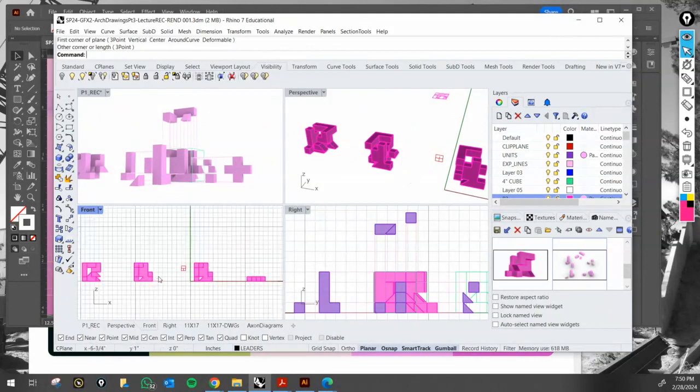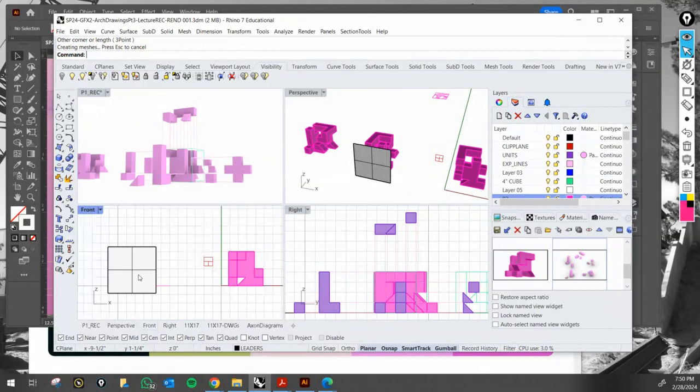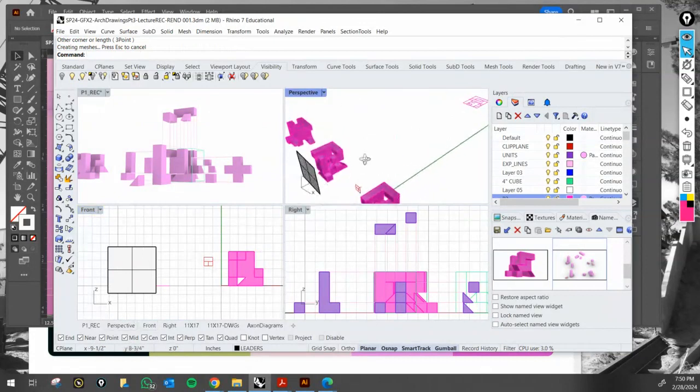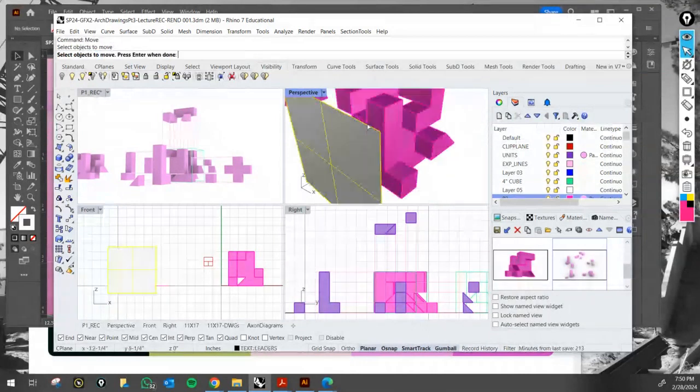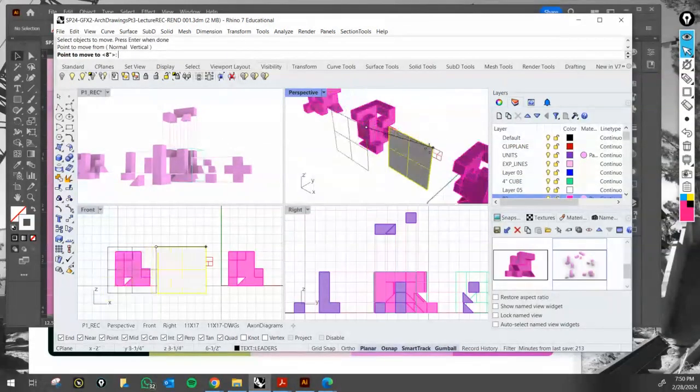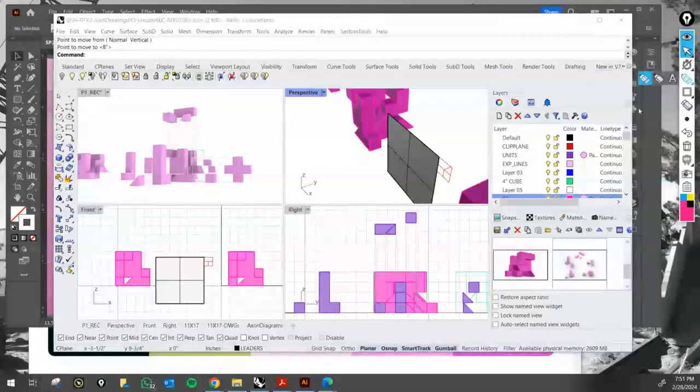Draw a rectangular plane somewhere like that, your model. And then you're going to move it, and then you're going to align it just like that. Notice that they're aligned right here.